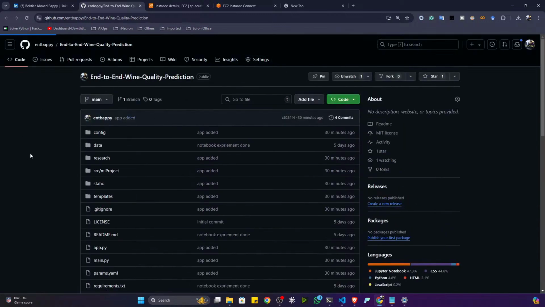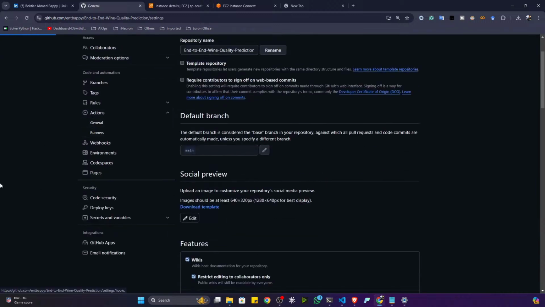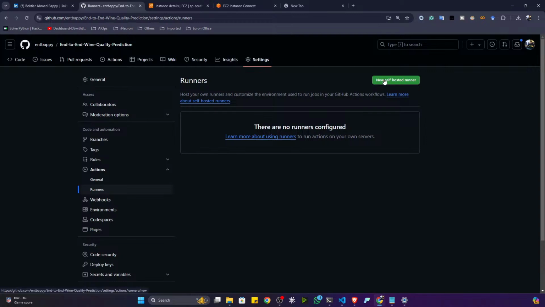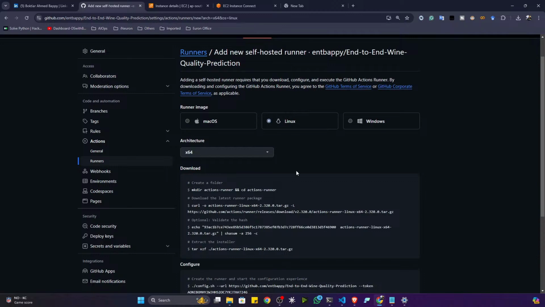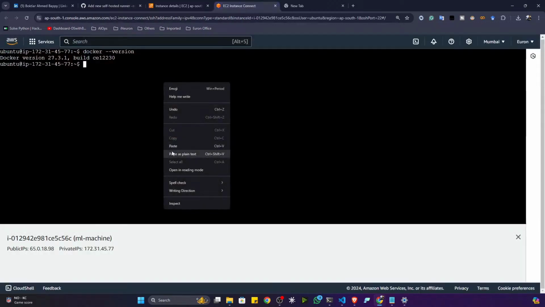Click on Settings. Now here you will see one option called Actions. Then Runners. Here you will see Self-hosted runner. Just click here. Select the Linux machine and execute these commands, up to configure. Let's copy them one by one and execute here.